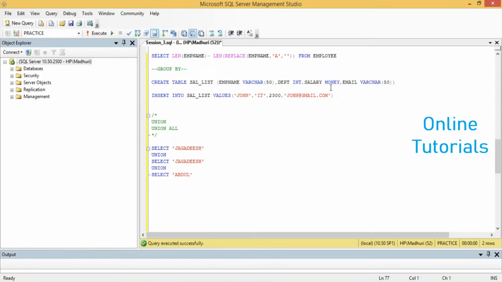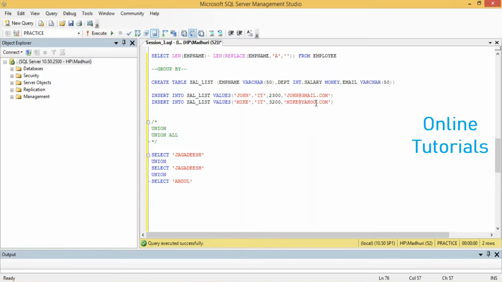If I want to insert one more record, what do I do? I need to copy this, paste it, then change the values again. Mike, IT, 32,000, mike at yahoo.com.